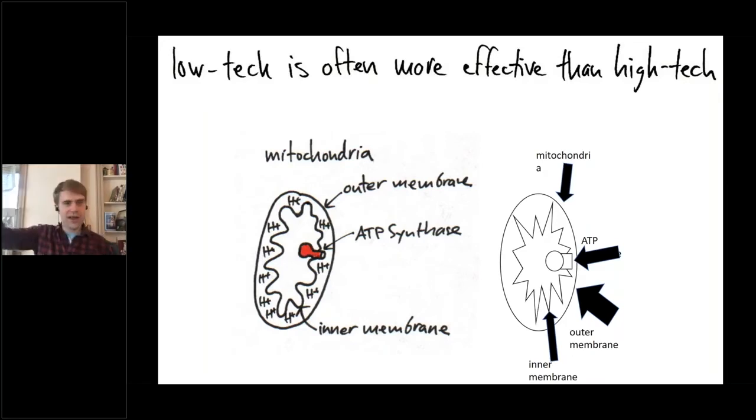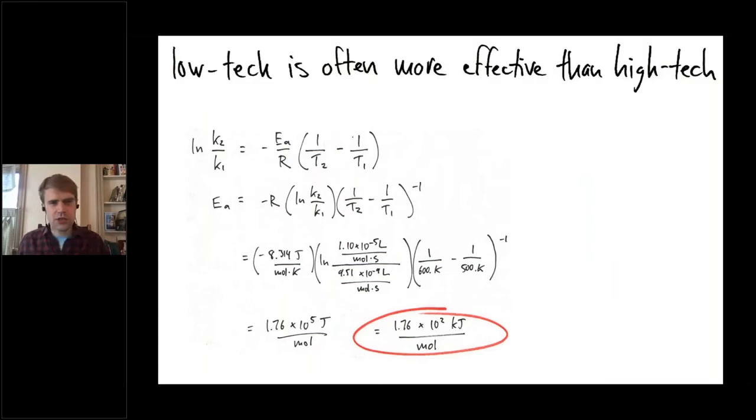If you like using the chalkboard, write out the equation on the chalkboard. Do that. So here's two pictures. I got a mitochondria that I'm drawing. On the right, I'm trying to do it with the drawing tools in PowerPoint. It's a disaster. It takes forever. On the left, it probably took me 30 seconds just with pen and paper. Just snap a picture of it. In the next slide, same thing goes with equations. Something about people start using equations in PowerPoints and videos. They feel they need to be laying them out in Microsoft equation editor, using hours and hours to typeset it. No, just write it out and snap a picture. If you like using the chalkboard, write the equations out on the chalkboard. Snap a picture of your chalkboard. It shouldn't take three hours to put a five-step rearrangement of an equation into your PowerPoint. It should take you about 30 seconds to write it out and snap a picture.